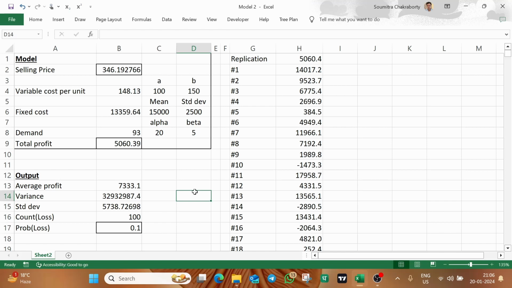So this is another benefit of developing models like this. So that's it. This was the content of today's lecture. I just wanted to show you how to build the model using the data table functionality of Excel. I am not extending this video any further. In the next video, we will see how to create a complex model using this same methodology. In that case also, we will create a single model first for one sample, and then using the data table application, we will replicate the samples and create the output like this only. The only thing is the model will be complex and challenging enough so that you can enjoy.